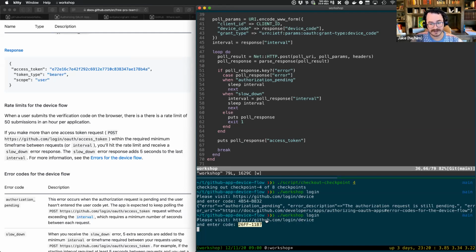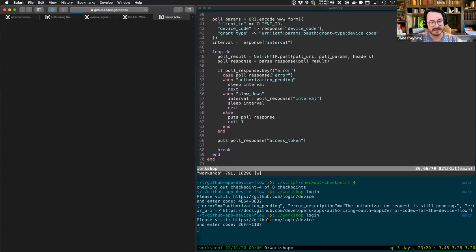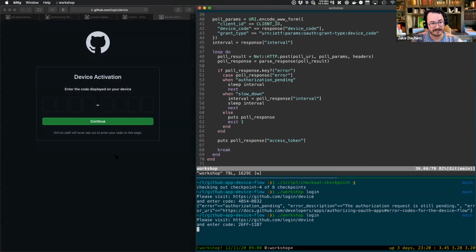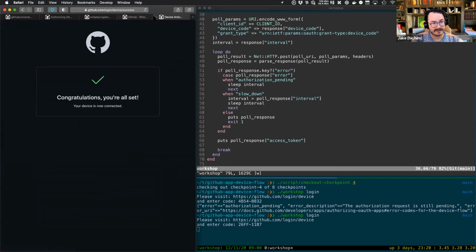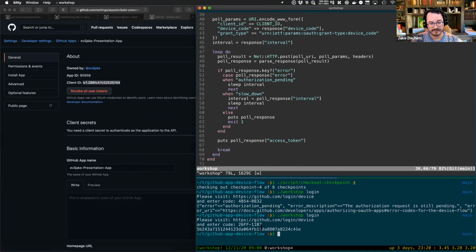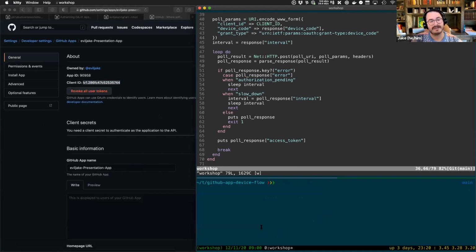So we can see here that it prompts me with the link. As we've seen, I'm going to copy my code, enter it in, authorize the app, and I should see a code printed out. Perfect. That worked. We've successfully gone through it. But that's not what we want to do. We want to store this token somewhere. So that was just a fun, like, your code works, huzzah.